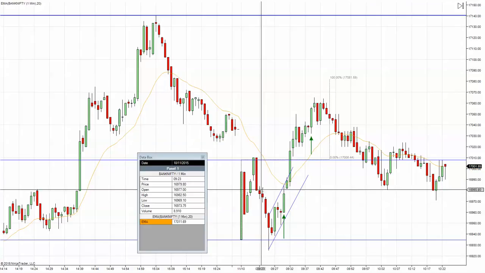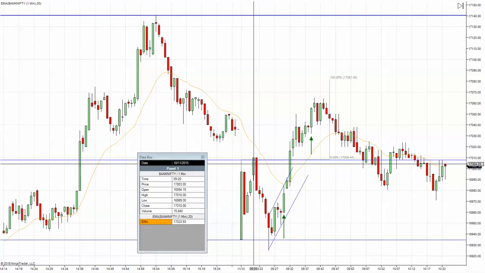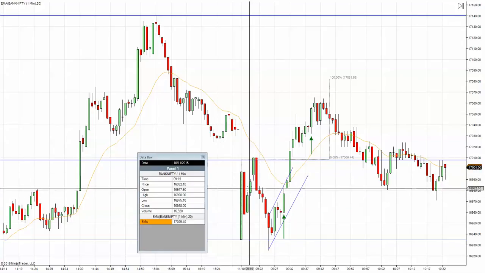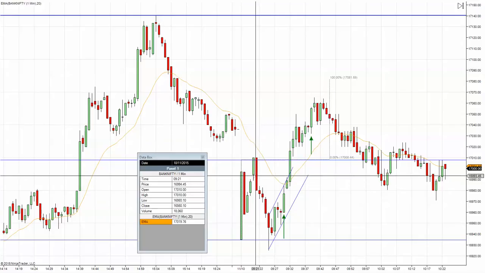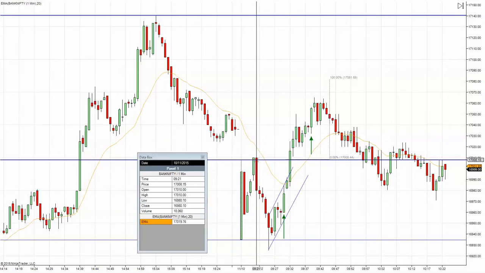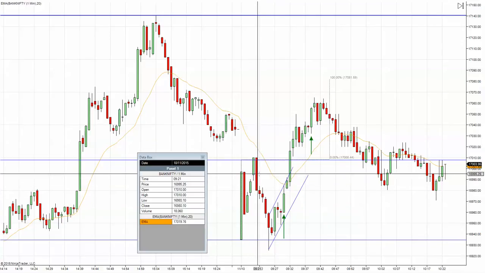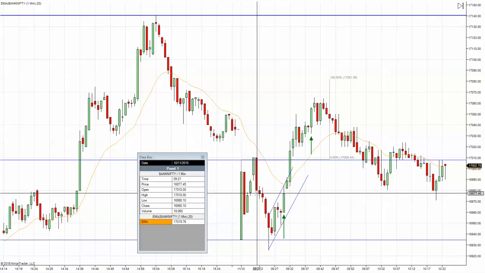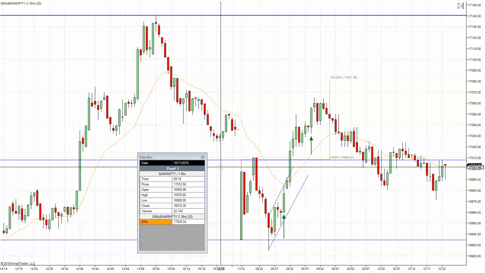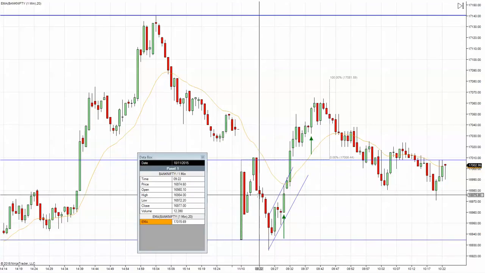Someone who picked it up would have gone short below this bar's low. Why this bar's low? Because this is kind of a 3 bar pattern: this bar, and this bar. So you see 2 up bars, and then 1 bar which is negating the whole range that was covered by these 2 bull bars. So that is a failure at the day's high, bar 1's high, and then it continued down.